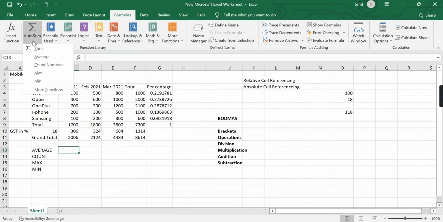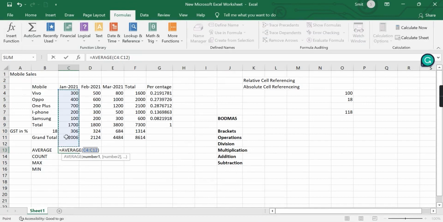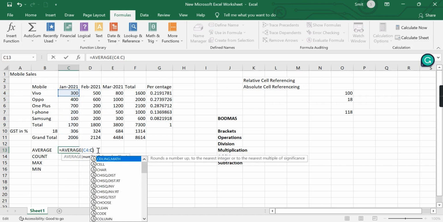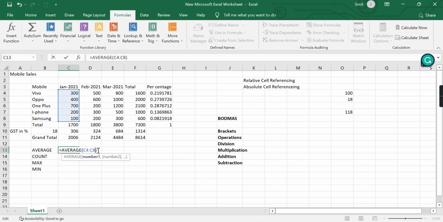So you can click on this drop down here. Suppose you want an average, so just click on average. You will get average. The argument is from total argument. So whenever Excel doesn't know how many cells you want to take the average of, or how many rows you want to take the average of, it will take all the values inside that column. So you can change the argument. I want my argument from C4 to C8. So for that, I can calculate from C4 to C8, and then I'll just press enter.